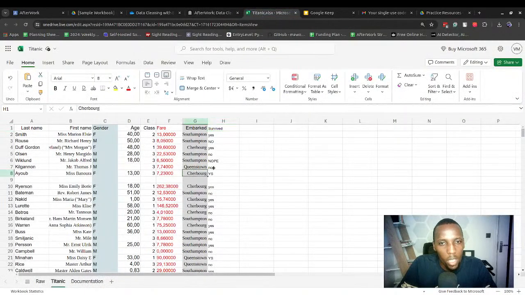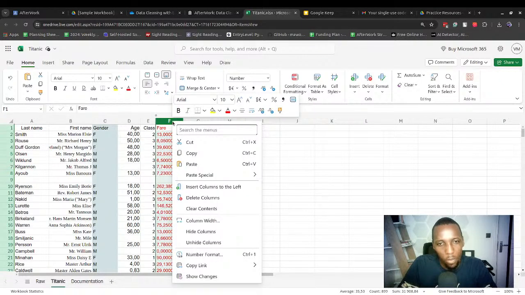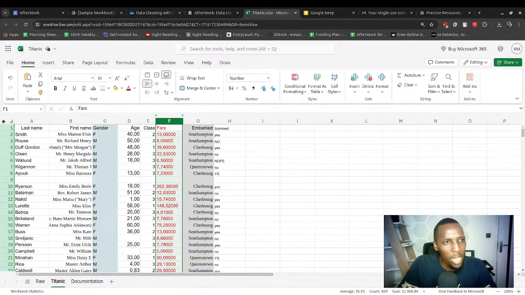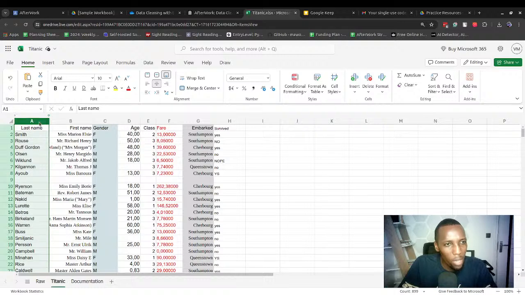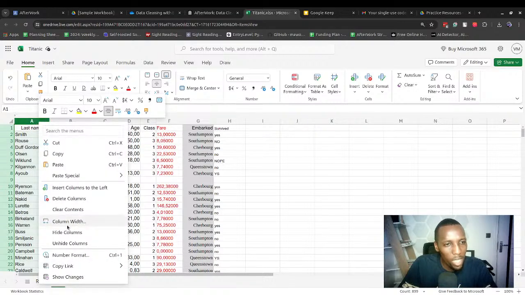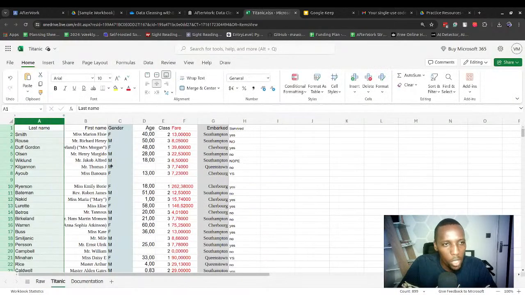So there are some columns which might not be visible. You can resize them by just doing that, or you could use other tools that allow you to do that. So you could take a column, then right click on it at the very top, then say column width, and then change the value of the column width, maybe 20. That's 13. I can say 20, which is a bit bigger.